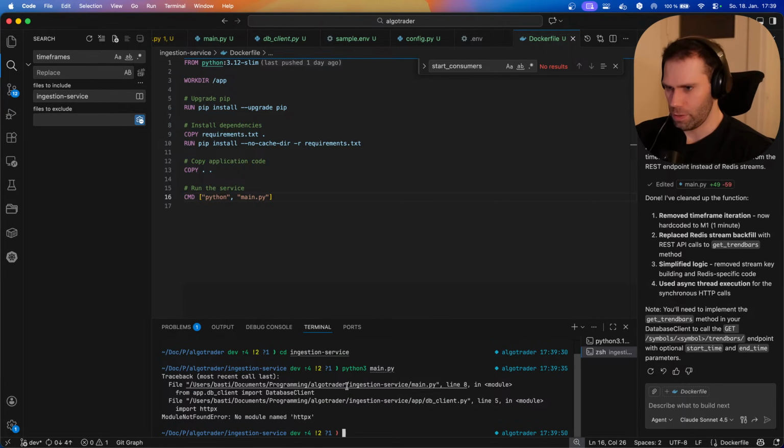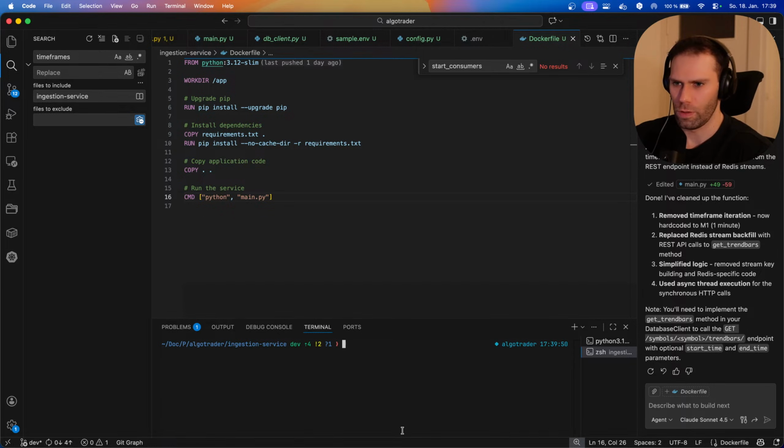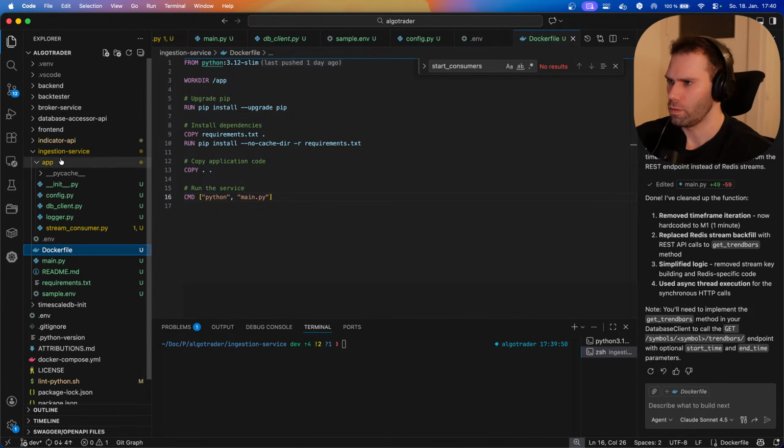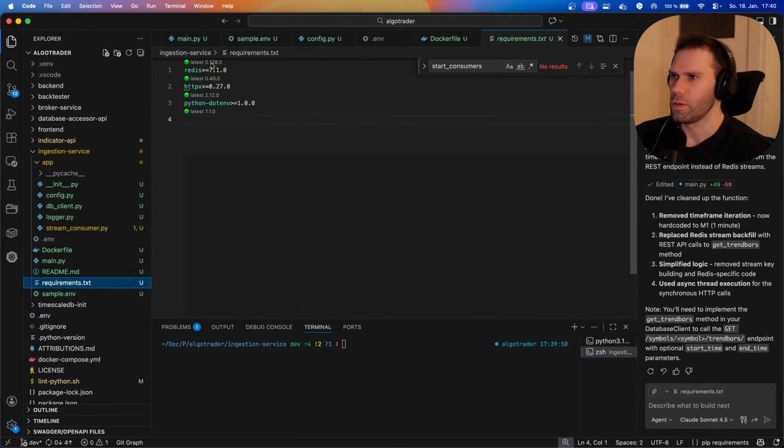No module named... Okay. So we have the virtual environment here. We have a requirements.txt, right? Requirements here, this and that.